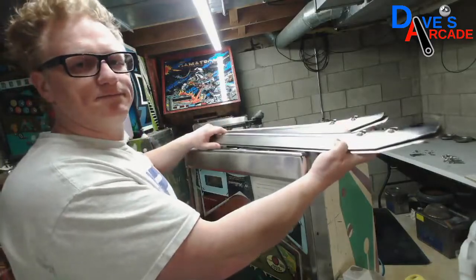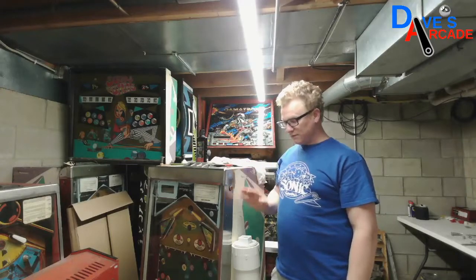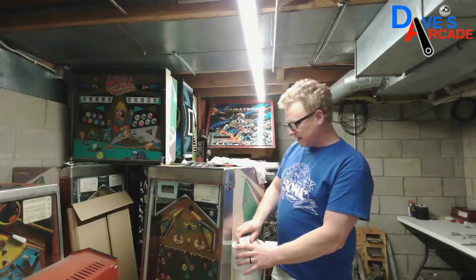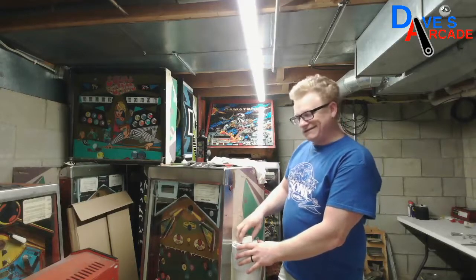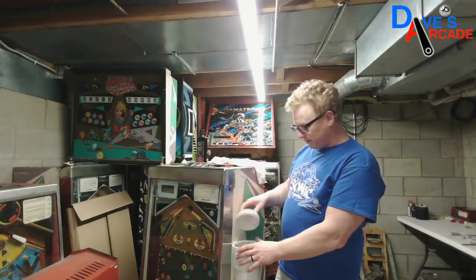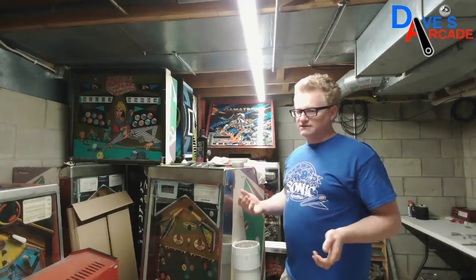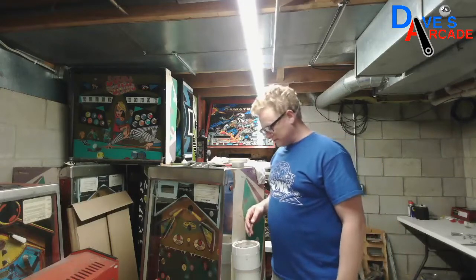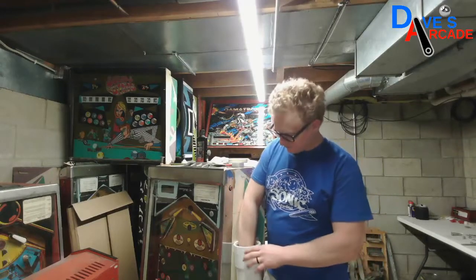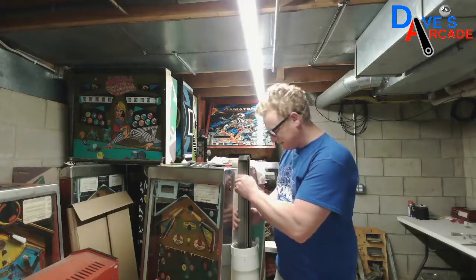All right, well, 2 weeks have passed since I put the legs into the Evaporust, and like I said, I usually forget about them for a while until I need to pull them out and put something else in here. But Evaporust doesn't take very long to work. It's going to be probably 3 days or so, and it'll do what it's supposed to do. It kind of depends on how heavy the rust is.